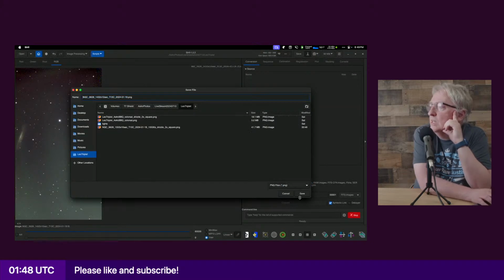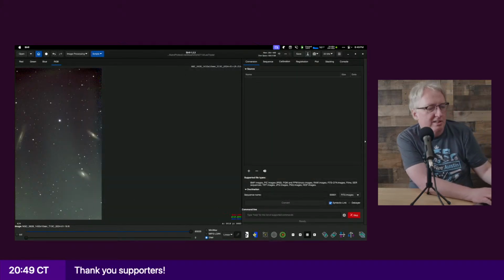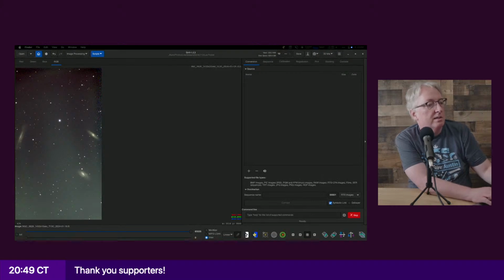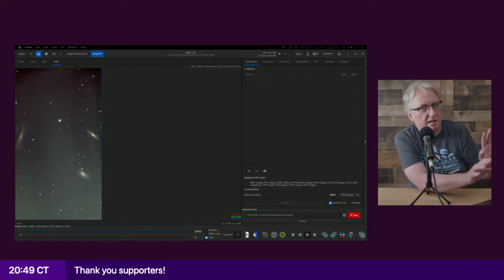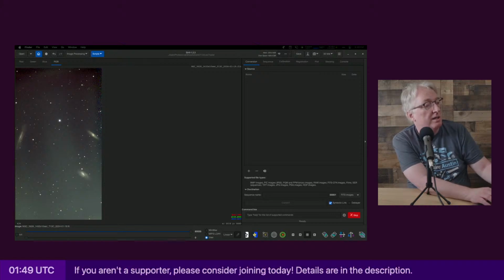See, this is where, again, PixInsight, you can get all fancy and load up two different images and have them next to each other and zoom in and keep things synchronized. But we're not running that now.